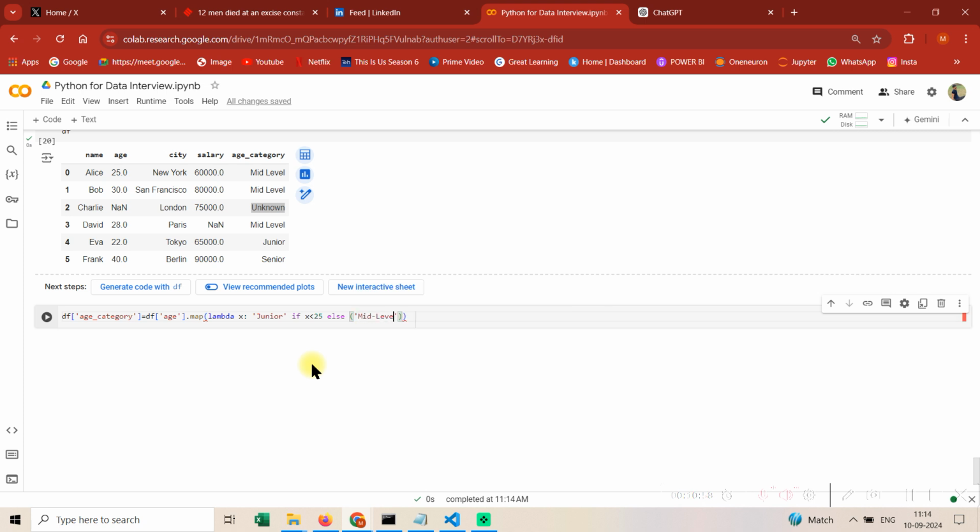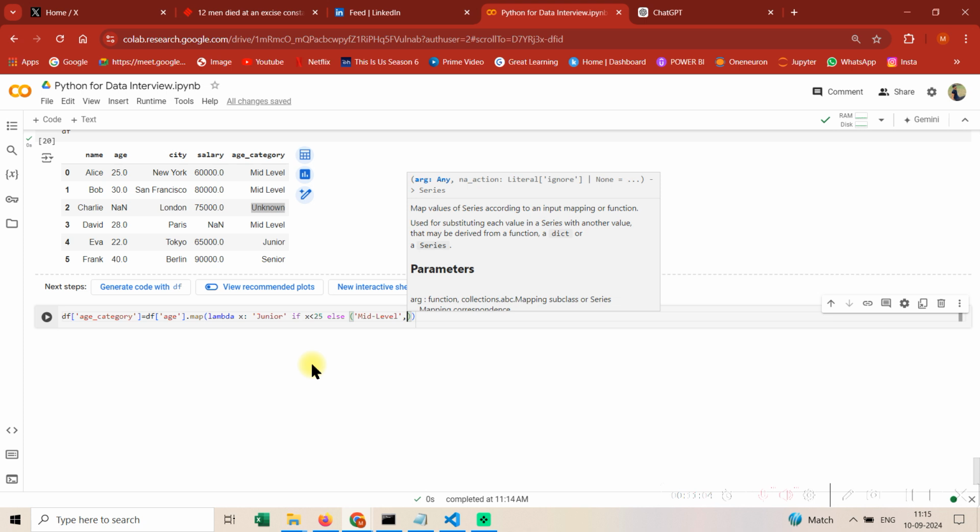So guys, this is the good part about Python. It's very similar to English only, but sometimes we miss things because we haven't studied it. Mid-level, if 25. So guys, see how I'm creating an inequality.